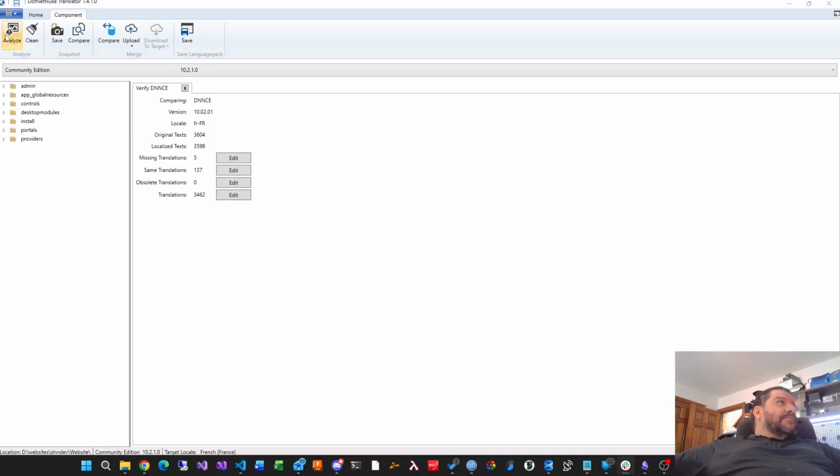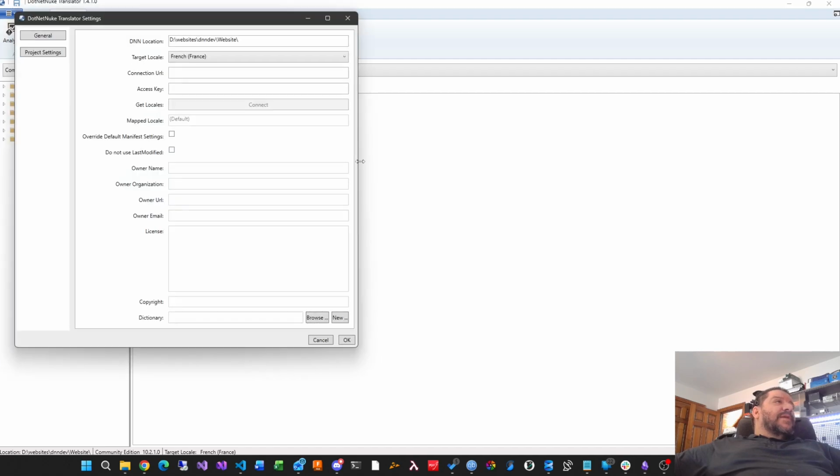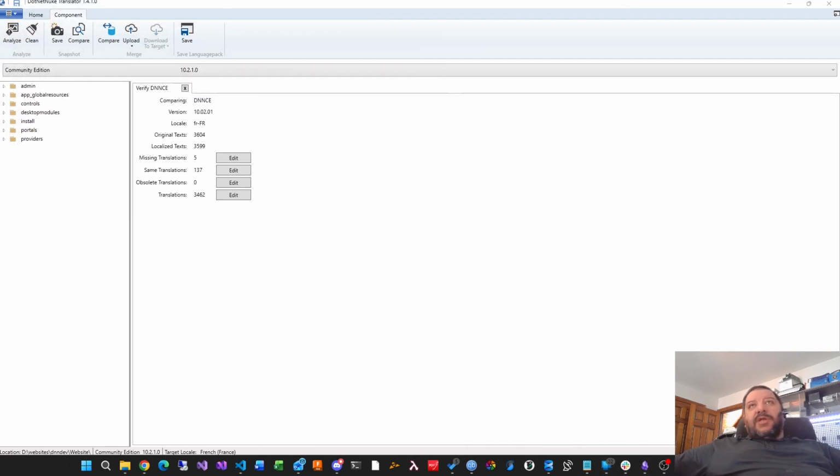And if I return to settings, I'm going to put back my API key, but off screen. I'm going to put back my API key and save my settings.